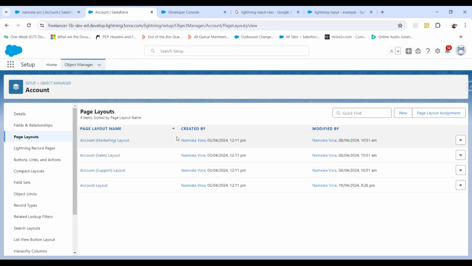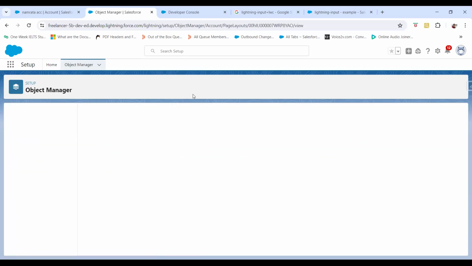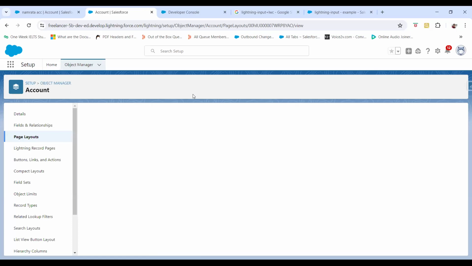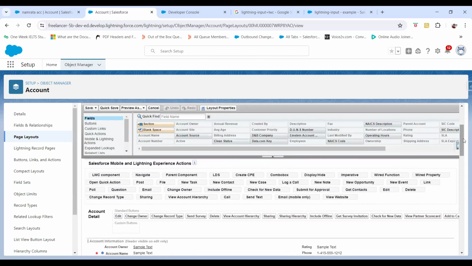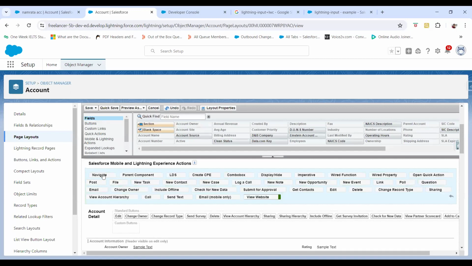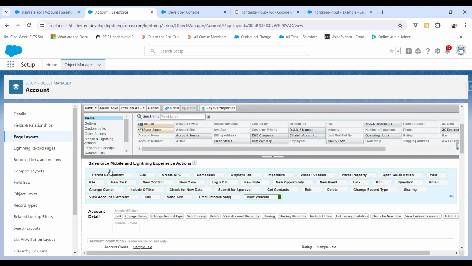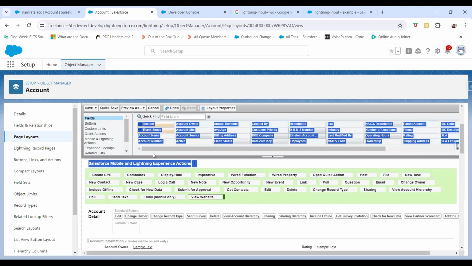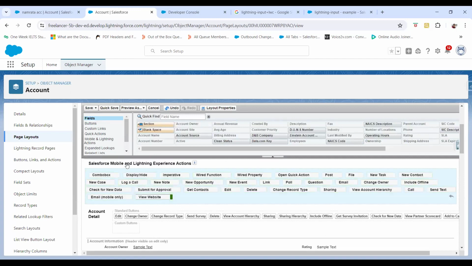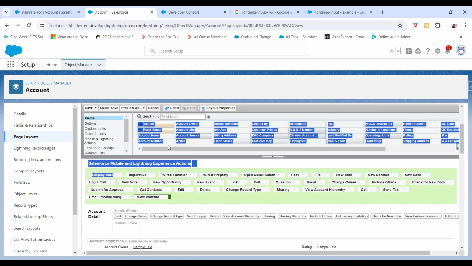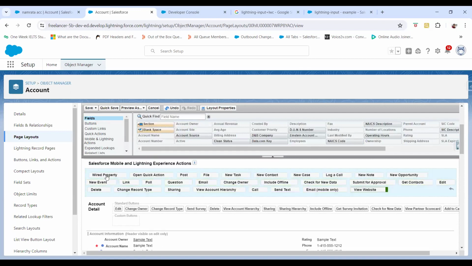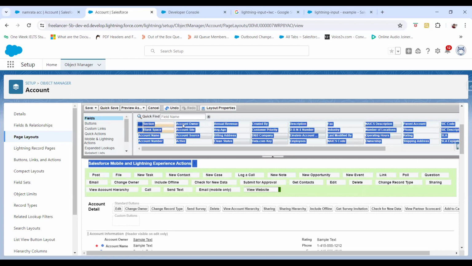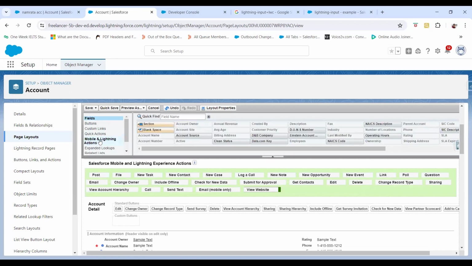And in the page layout, I'm going to add this new button or the new quick action that we have created. Let me remove all the other that we don't want. Okay, what was the name?